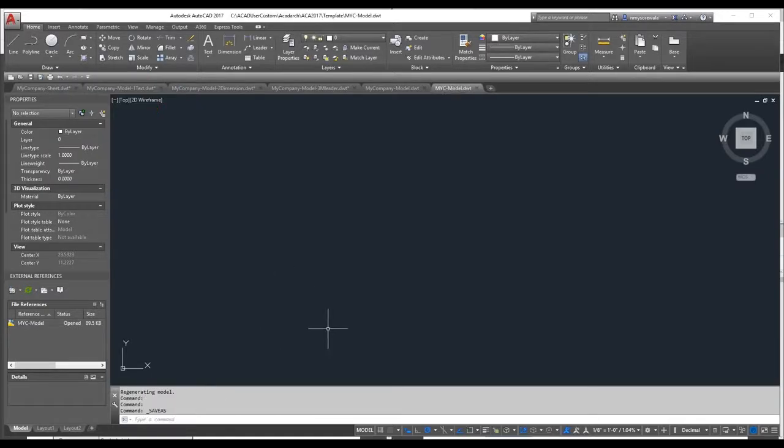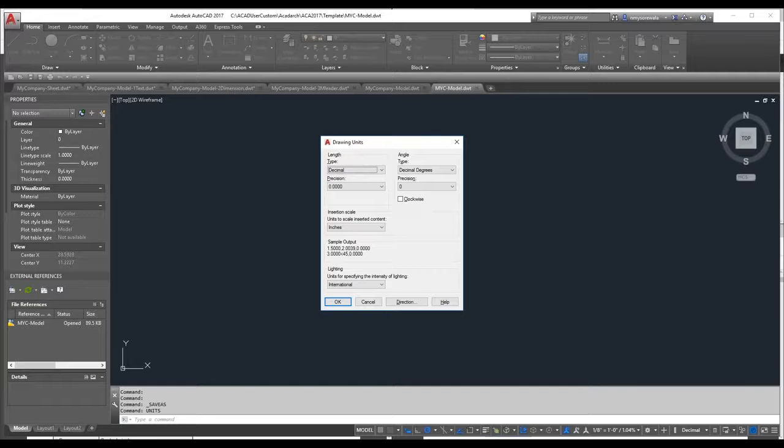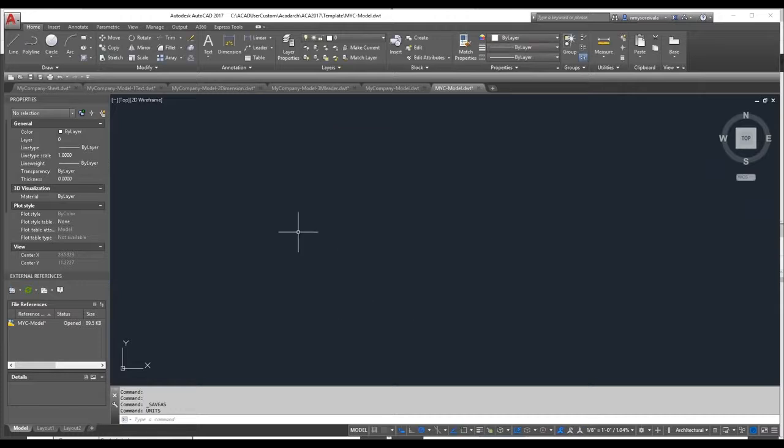So you can type in your information here. The other thing I forgot to mention, or I should mention, is the units, basically. The units you want to set up, whether you want architectural. I'm going to have a bias with architectural because I'm an architect by trade, so let's just keep it at architectural. So hit OK. Those settings are going to be saved in the template file.